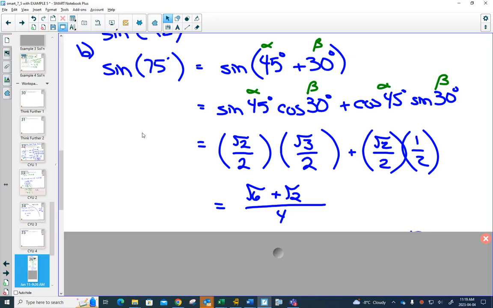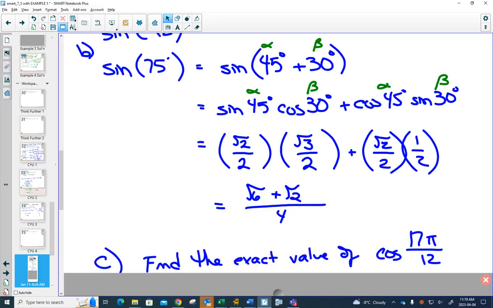So what I'd like you to do on this scrap paper, once you get it, is to take things that are on your pie plate and make them over, for example, if you took 5 pi over 6, 5 pi over 6 is equal to 10 pi over 12. Take all of the values on your pie plate, change them to pi over 12, because what we're going to try to do next is find the exact value of cos of 17 pi over 12.